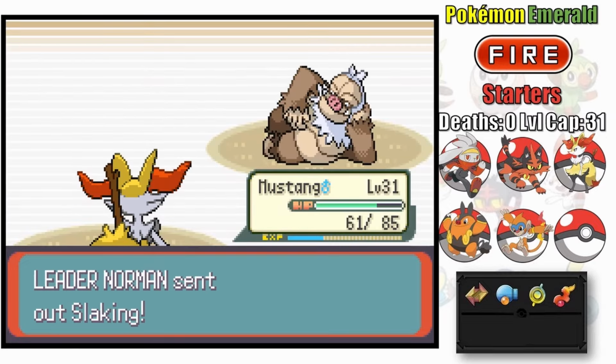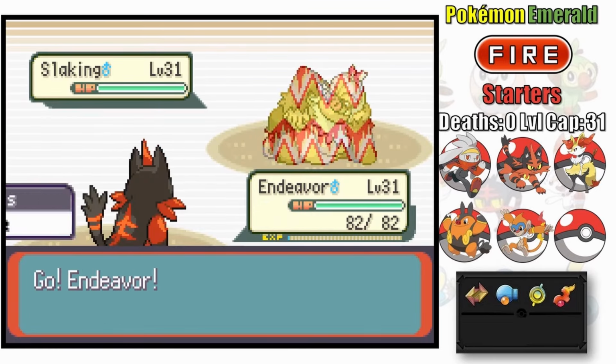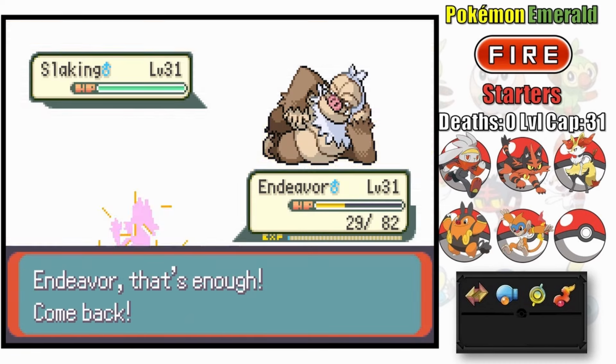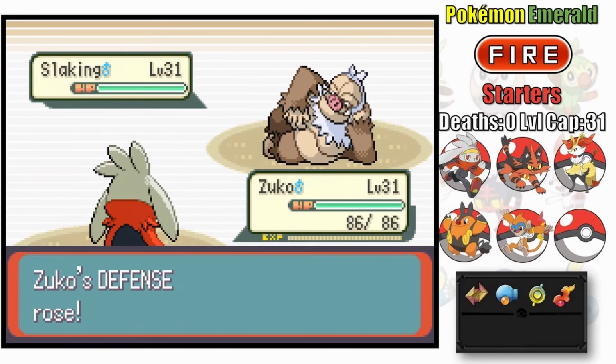He immediately sends out his scariest Pokemon by far, the Slaking. I need to risk a crit here, so I bring out Endeavor to Intimidate this guy, and I don't die. Next, we swap to Zuko on a loafing turn, and thankfully get Yawned instead of Facaded. Zuko uses 2 Bulk Ups before waking up with a berry, but then Slaking Yawns yet again.